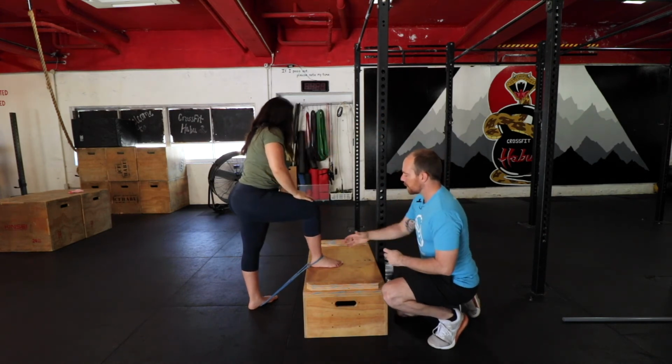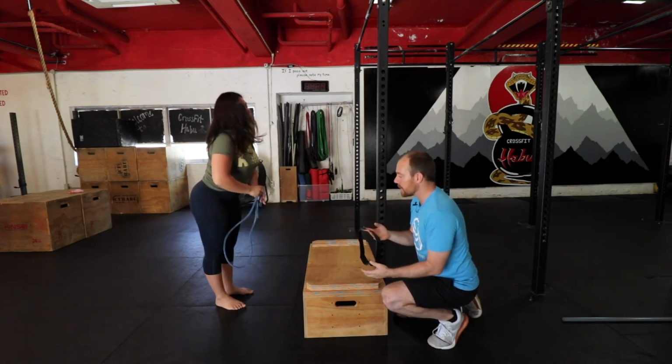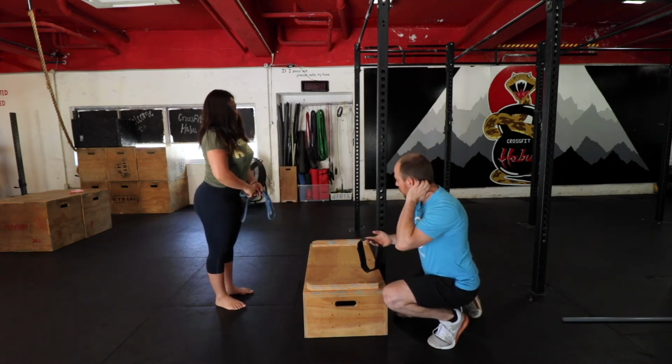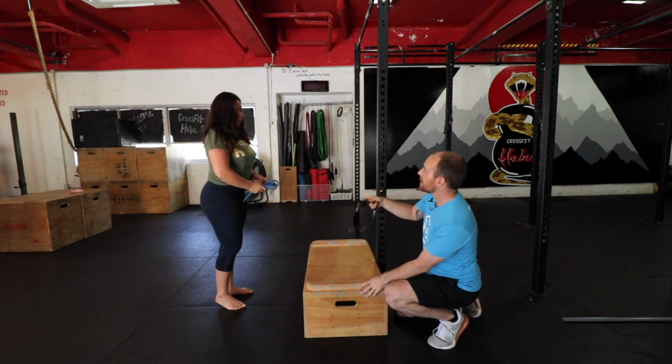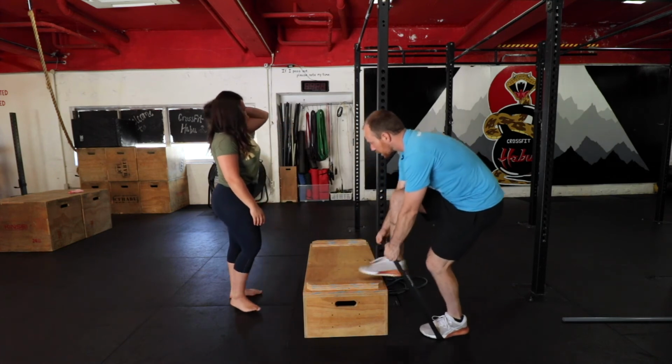Now the other option, you can take that off, is to use a simple loop band like this. The setup is exactly the same, but she's just gonna use this. Now with this one, you wanna step on your bottom foot first, and then place your foot inside like so, okay?